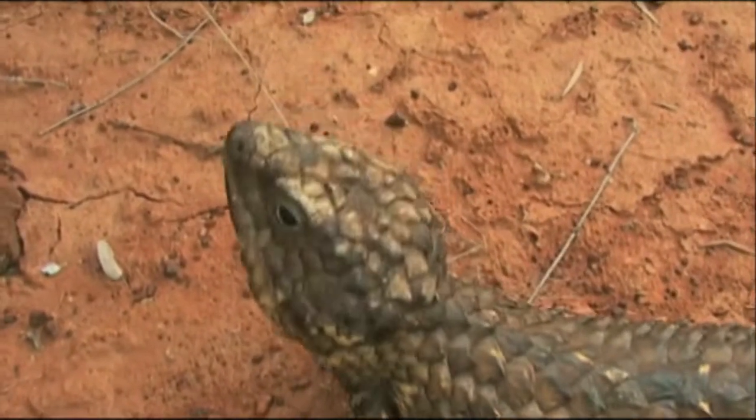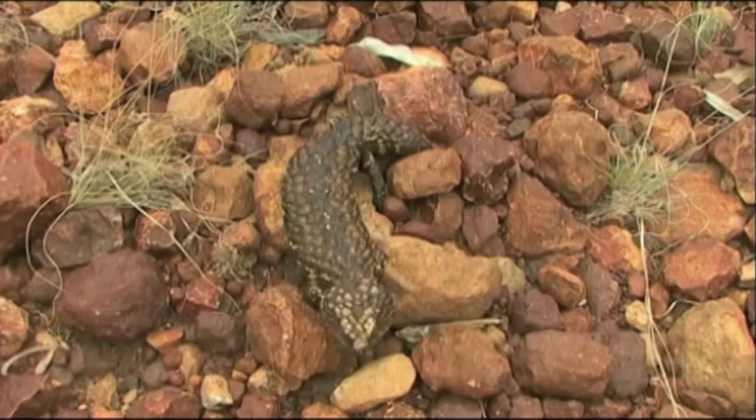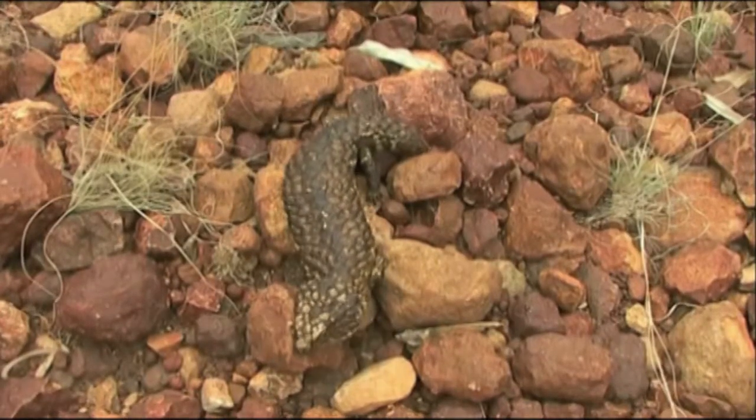One of the largest and most bizarre members of the blue-tongue family is the shingleback. With tortoise-like speed, it lumbers through the dry, arid southern half of the continent. If you come across one of these lizards in the wild and approach closely, the first thing you'll notice is the typical open-mouthed threat display. This is simply bluff, as the lizard has no real means of defending itself. If that doesn't work, to survive an attack, it must then rely on its tough scales and a tail that could be mistaken for a head.